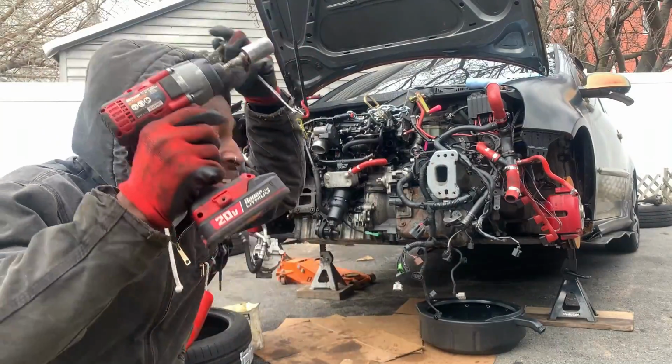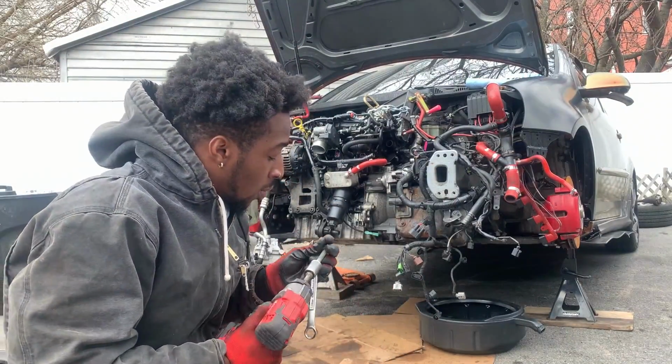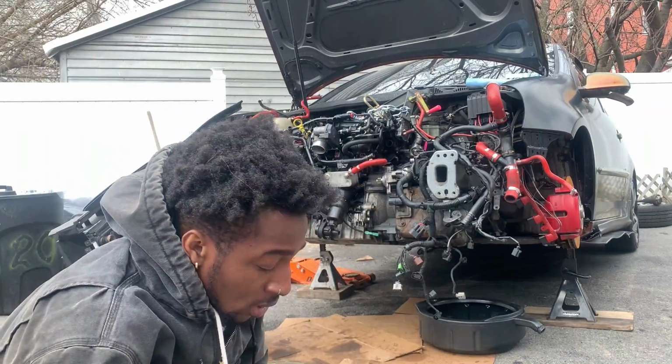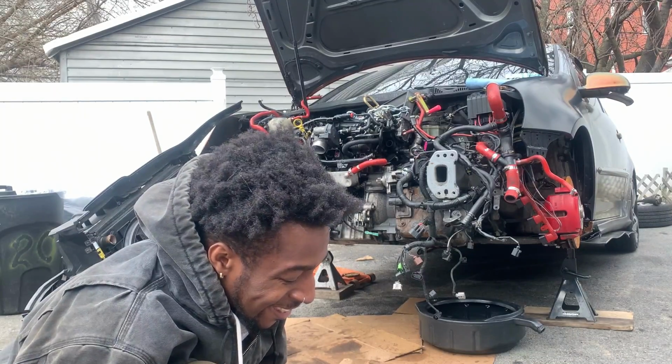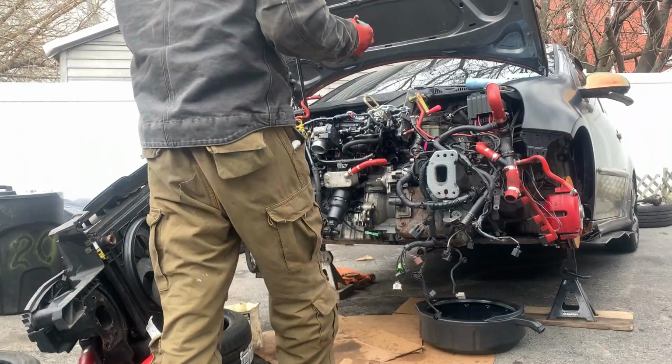Right now, guys, take the hood off. Right now, I'm just trying to set up the chain to pull out the motor. So I have some bolts I grabbed from my extra bolt pin. Now I'm gonna just try to get it out. Honestly, it shouldn't be that bad to get the motor out.